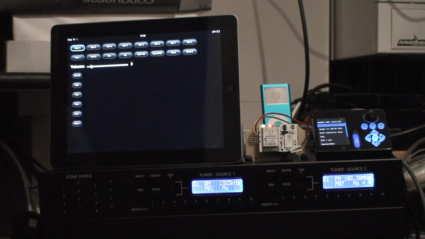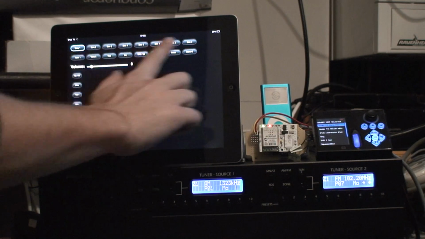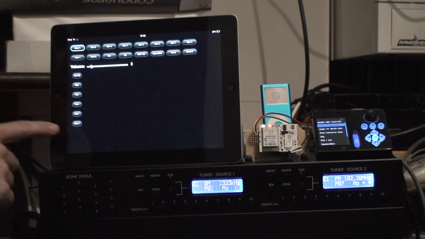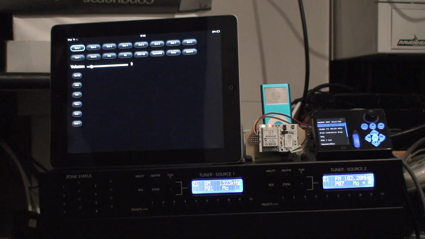controls the Speakercraft. So across the top we've got 8 buttons for the 8 zones that the Speakercraft can handle, and then we've got 8 further buttons just below that for the 8 sources. There's a volume slider which you can use to adjust the volume, and down the left here we have some buttons which are generally applicable to each of the sources. There's an on-off button for the zone, a mute for the zone, and then treble and bass adjustment buttons.